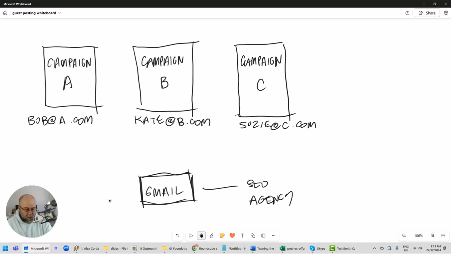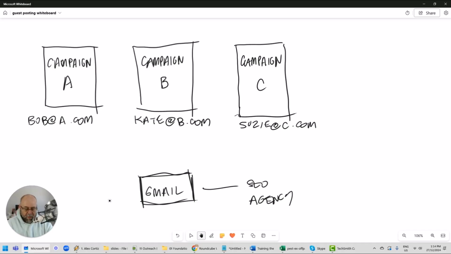Sometimes clients are using Office 365 or G Suite, and they'll have to pay for another seat, or it's too hard for them. They don't know how to do it. If you find yourself in that situation, just use Gmail. It's not ideal, because remember, we want our emails, when they're received at the other end by site owners, to look genuine and authentic. If we say we're reaching out on behalf of a client, it's going to look far more professional if it's coming from the client's actual domain, as opposed to just from some random Gmail account.